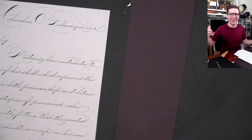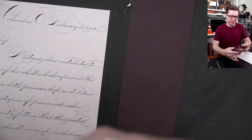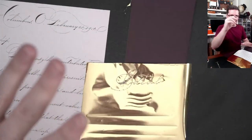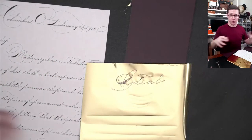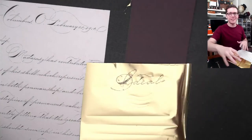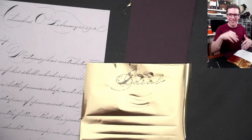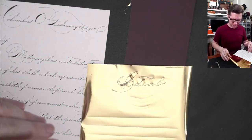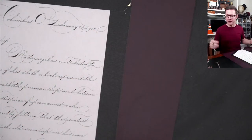Little did I know, I put a whole piece of foil down on this piece and did a bunch of foiling. When I did the peel, because the entire piece was sprayed with the repositionable adhesive, the entire piece was solid gold. The lettering didn't show up at all, because it's just glue, basically.